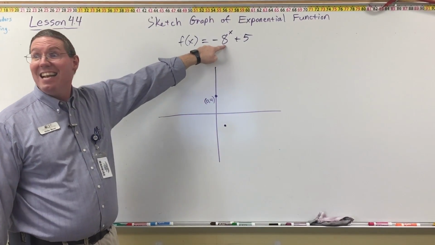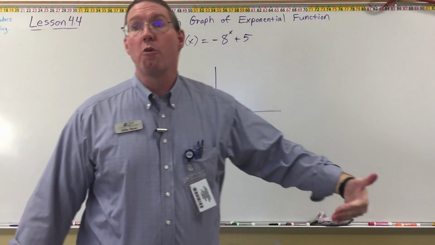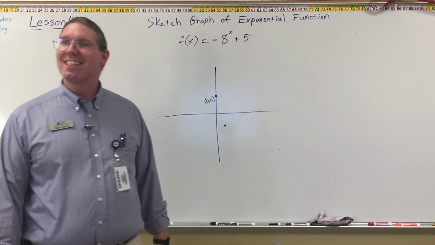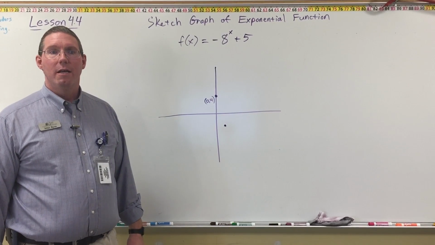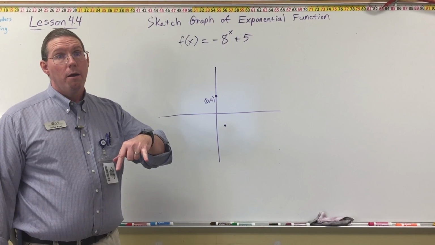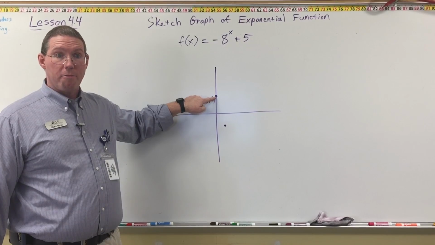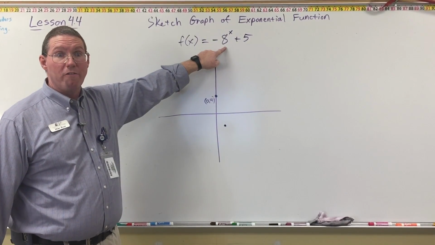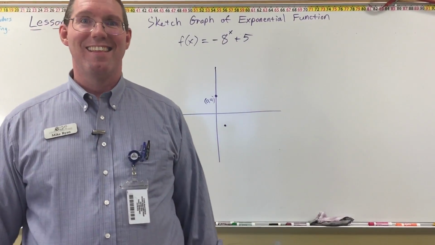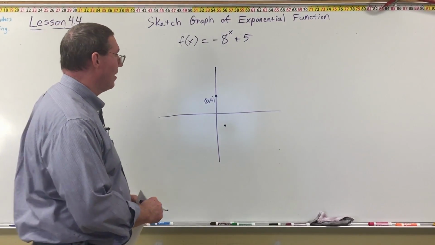Do you guys see it? The 8 means that these 2 points are going to be 7 units away from each other. Yep. It's a vertical stretch. Did you guys hear what I said? 8 base means 7 units away. Why 7? Because this one is always 1 unit away from the asymptote, and this one is always base units away from the asymptote. Yes, you guys got it. Isn't this awesome? Learning. Okay.